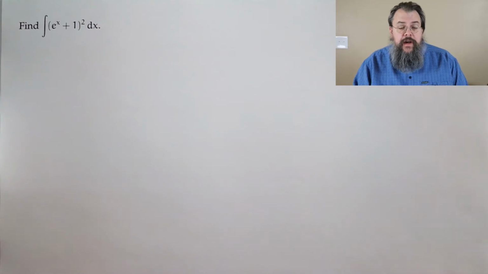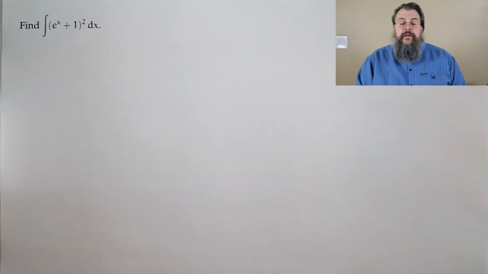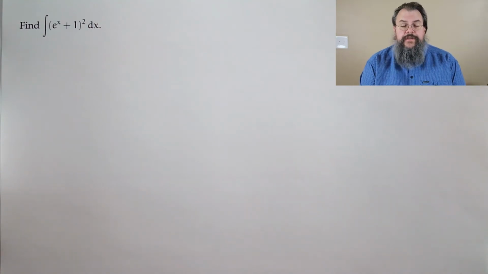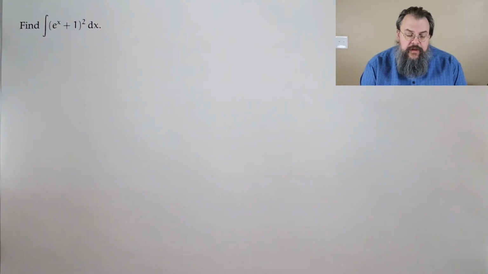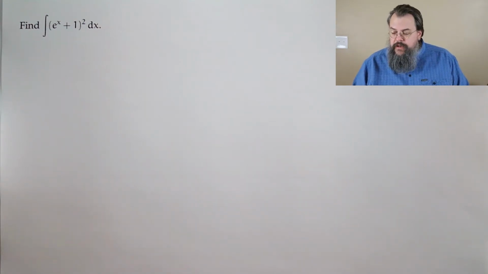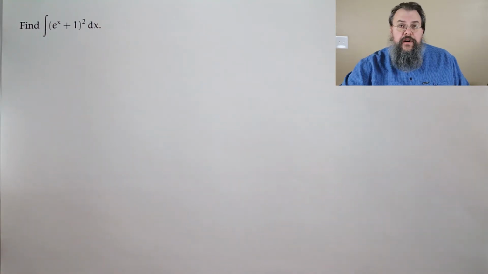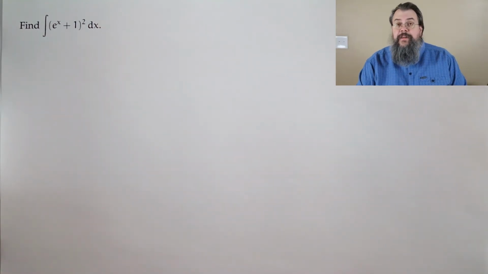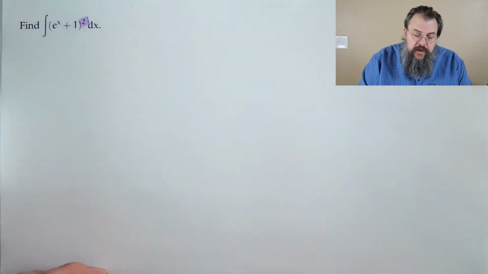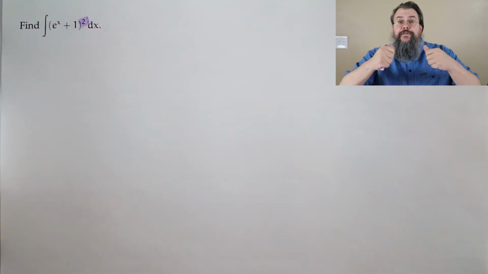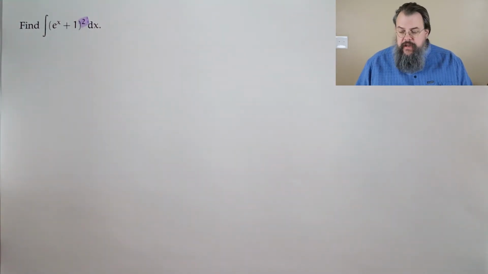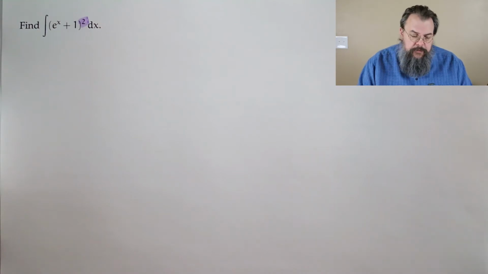So, find the integral of this function, e to the x plus 1 quantity squared dx. So, let's talk about what we can do. Now, one thing we can do is say, look, let's use our tools. And our tools here being things like algebra. I have something being squared, so we say, great, let's square it. In other words, let's do some expansion. So we'll start by expanding. And what do we get?